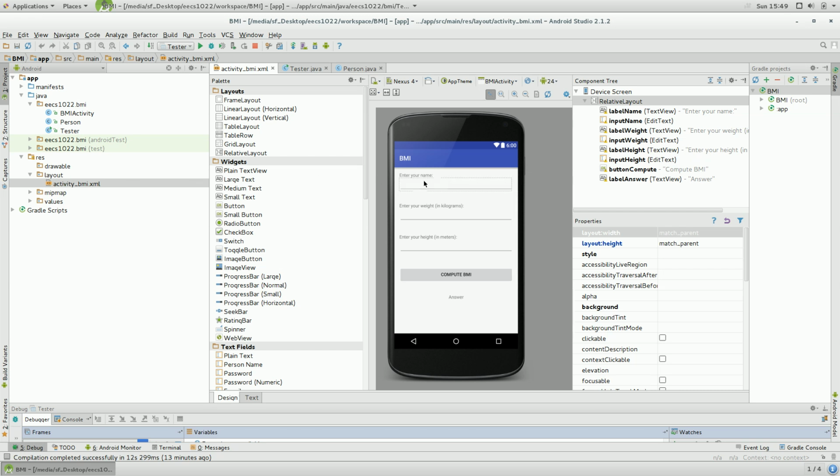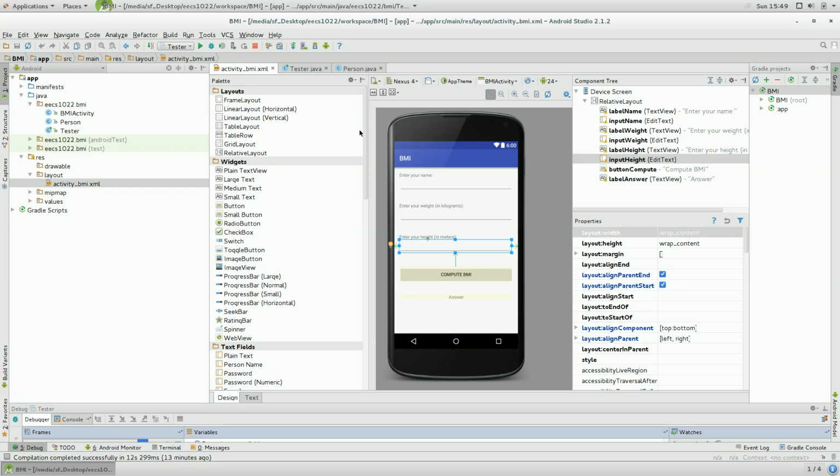Remember the input we enter for a person will be name, weights, and heights. The name will be any string, basically just a sequence of characters. And then the weights, we presume that should be a number, which might be a real number that represents the measure in kilograms, and the height should be a real number in meters. So these are the three pieces of information that we need at least. But of course, you gotta use your judgment for later apps to see what attributes you need. It's really something you gotta practice over time.